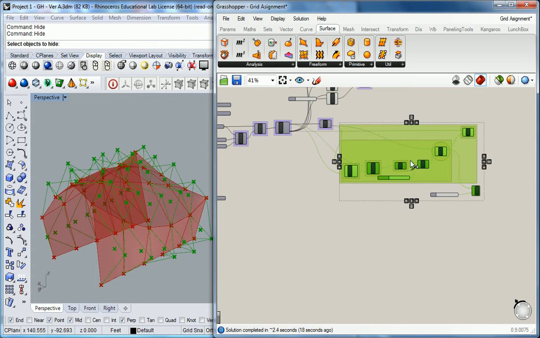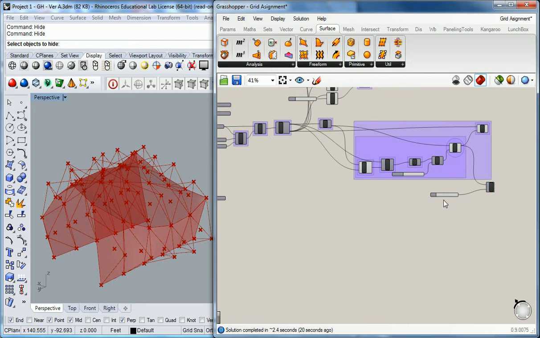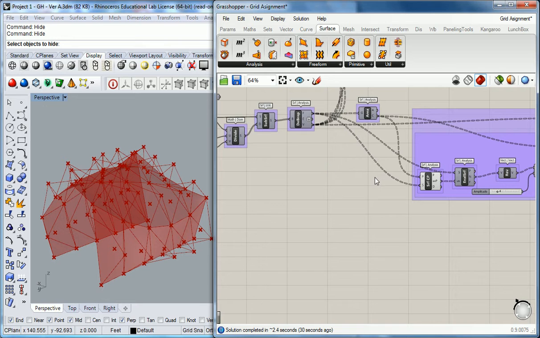So this helped us visualize, and that's why I'm asking you guys not to worry about finishing modeling this, because this whole section is not going to be used to finish the model. Okay? So what we're going to do is jump back to the deconstruct brep, and we're going to jump back to the original surface. Oh, my mouse just died. And we're going to offset the surface, right?